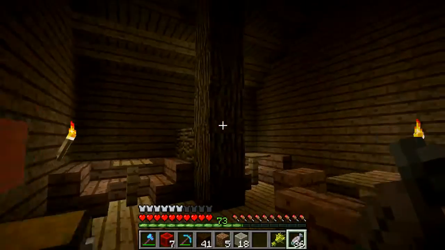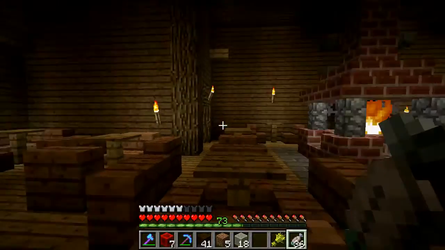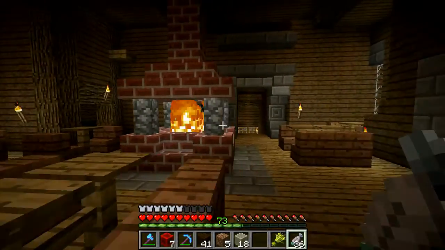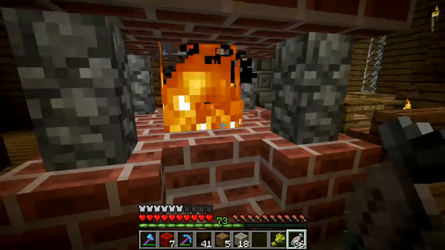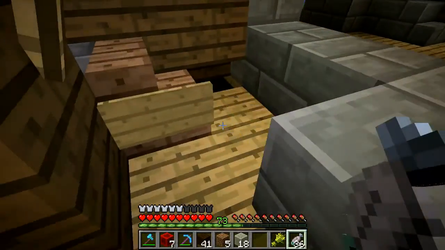And that's skeleton and zombie. I don't know where they are. I'll have to go hunting for them later. We've got a nice little fireplace in the middle. We've got the reception desk. We've got a little bit of a chest, which I'm going to class as like a payment chest. We've got toilets downstairs, which isn't complete.